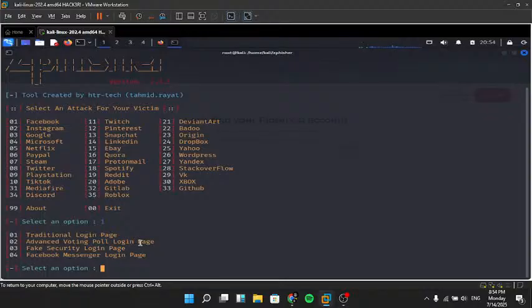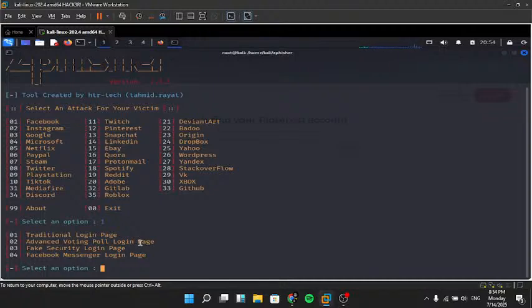I can use the fake security login page. I'll send him a link that looks like a fake security login page, and he will think there's an issue with his Facebook account and they're asking for his login details.